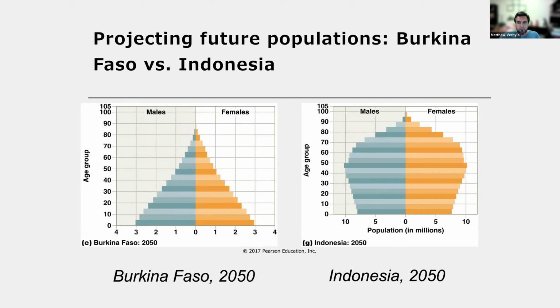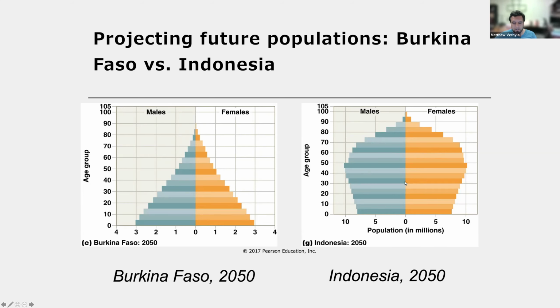All right, and the growth rate in Indonesia is projected to decline, which will result in a slimming down of the younger population and a larger percentage of individuals living into their 40s, 50s, 60s, and 70s with a lower death rate. Whereas the projected population in Burkina Faso by 2050 is still pretty much triangular. So families are large, there's a high proportion of children to adults. The death rate comparatively is most likely projected to be higher in Burkina Faso than it is in Indonesia.